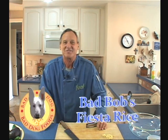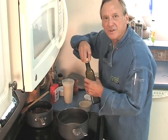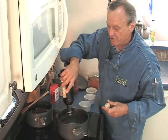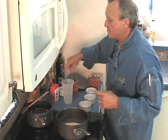And here's my Mexican rice. The Spanish rice or the Mexican rice is one of my favorite parts of this dish. I love this stuff. I start off with 2 cups of white rice. I like basmati rice, but you can use any short or long grain white rice that you choose. So again, I'm gonna put in a couple tablespoons of extra virgin olive oil. I'm gonna go ahead and put in my rice and I'm gonna stir it and get it coated.